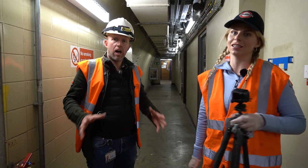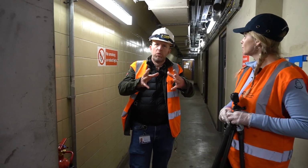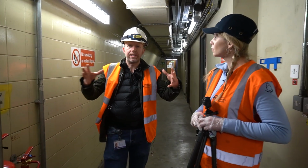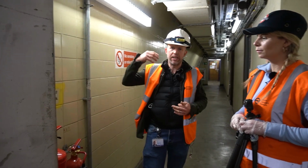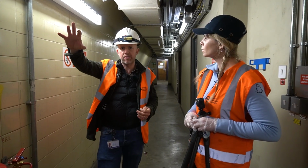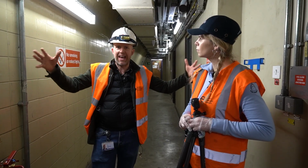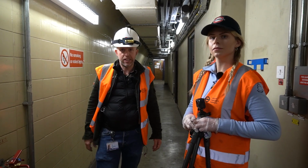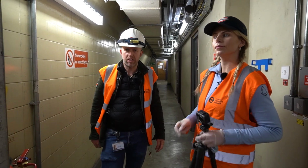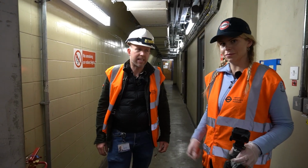So this is the passageway to the platforms, was it? Well, the whole of this central concourse has been widened. It's now staff accommodation, but originally there were multiple lines coming through here because, of course, we had city-wide lines and all of the extra railway tracks through here. But now it's staff accommodation. And the bit that we're going to go and see at the very end is still a little bit of track, so we can get an idea what it was like.